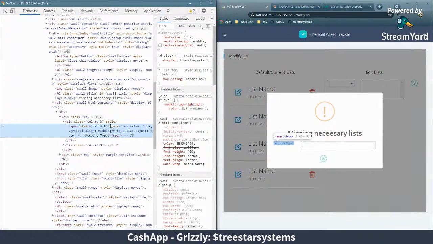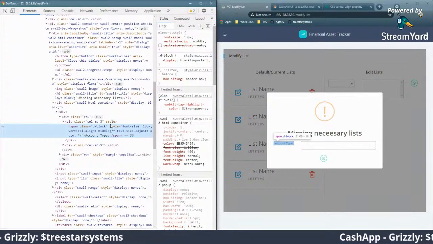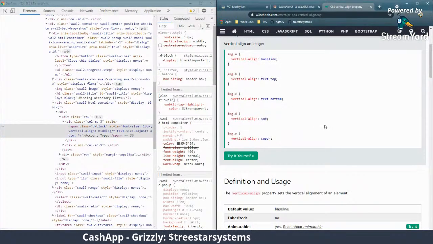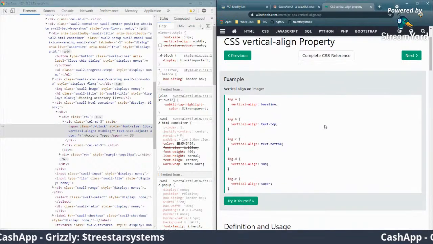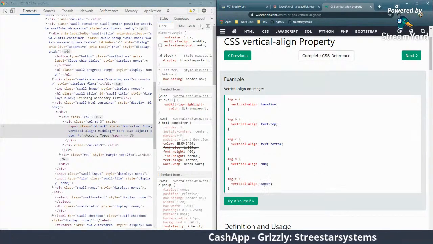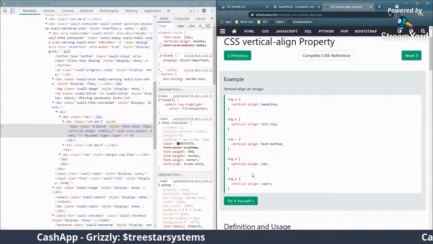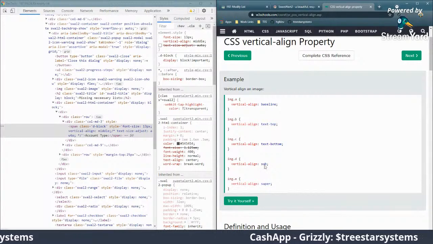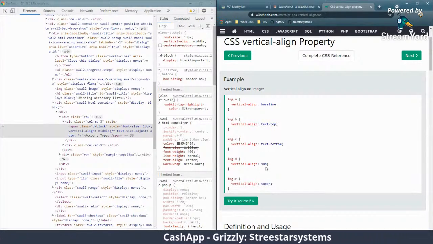I don't want to do some weird stuff, or not even weird stuff, but more static stuff like margin top or something like that. That just doesn't work and doesn't calculate well, it doesn't respond well. Vertical-align: super is really cool because you can actually do it like exponents. If you wanted to do like 2 to the power of something, if you do vertical-align super, it'll put it in the top right hand corner. And you can do the same kind of things with sub as well. So you can do it into the top or the bottom right hand corner.